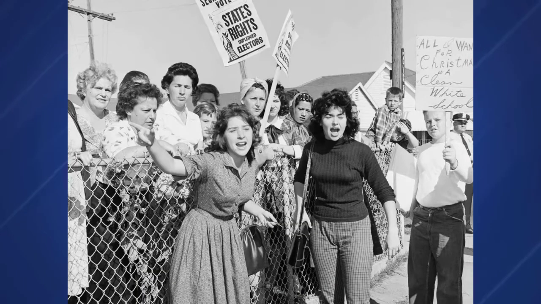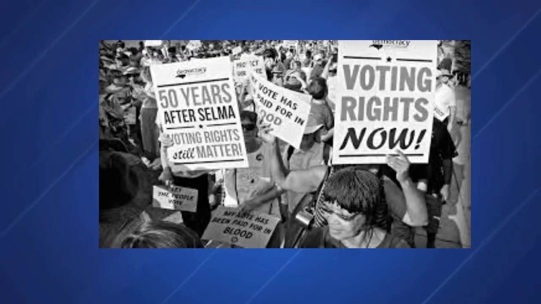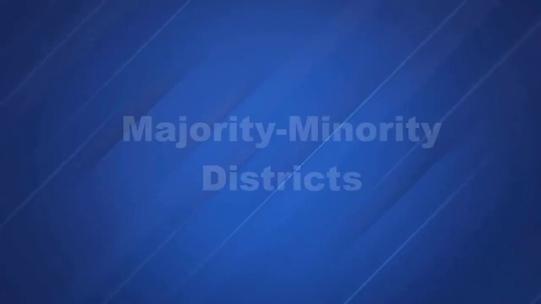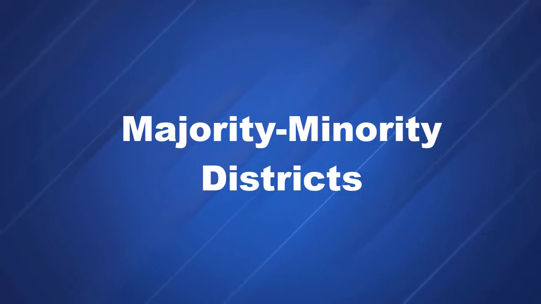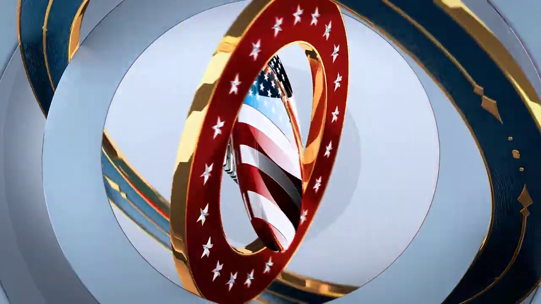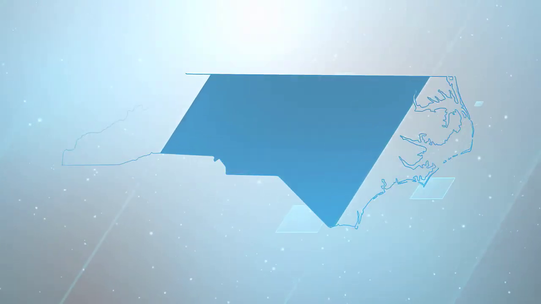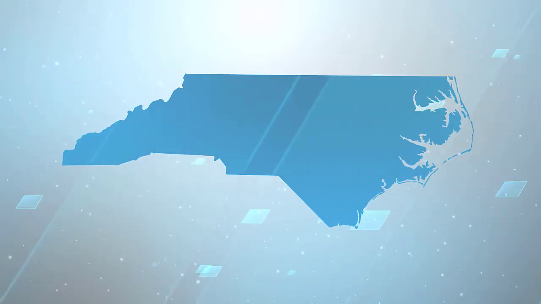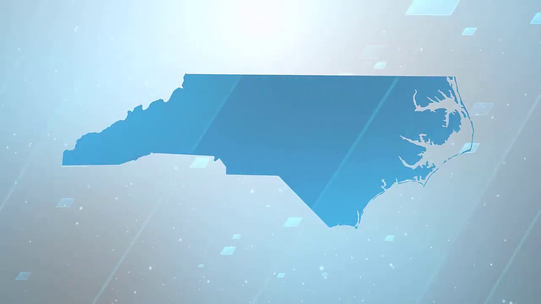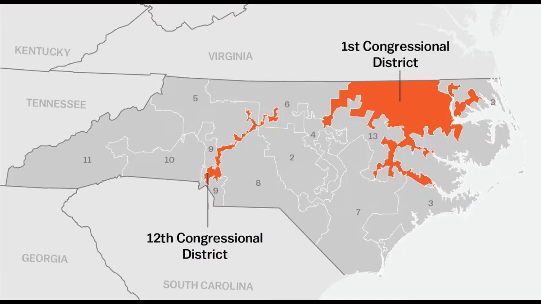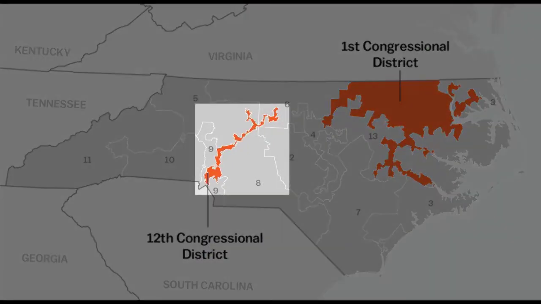For virtually all of American history, racial gerrymandering has been used to hurt minorities. But after the 1990 census, some states started to use racial gerrymandering to boost minority voting power by creating what are called majority-minority districts. You'll recall that North Carolina didn't elect a single black member of Congress for 120 years. That was partially because African Americans didn't make up a majority in any single congressional district, ensuring that they were constantly outvoted. To address this problem, the state legislature created the 12th district.